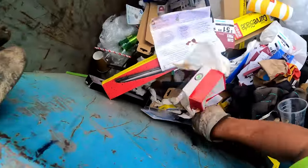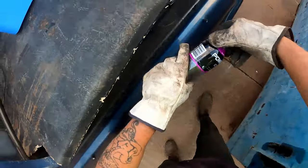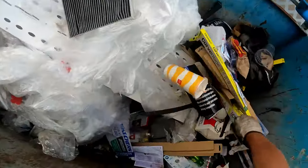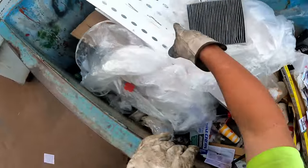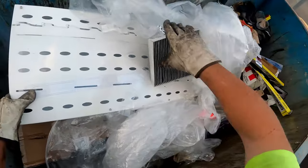There's a bottle. Almost run out of room. No, you never run out of room. Always got room. That's a hollow space. I can put some in there. Man, we better grab that out of there. Forget all those plastic pieces. We don't want those.